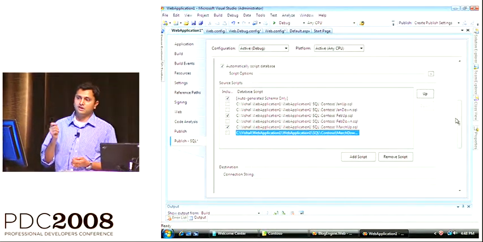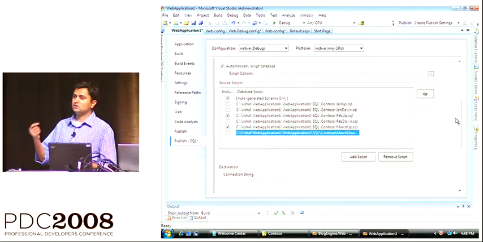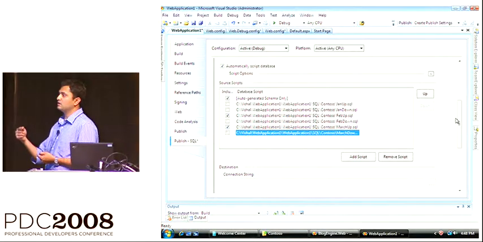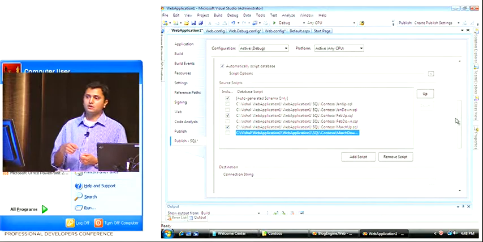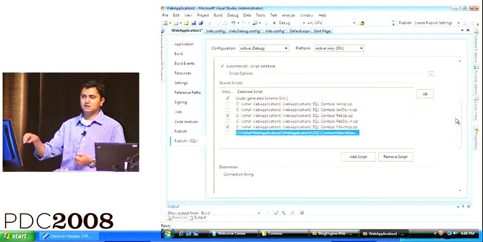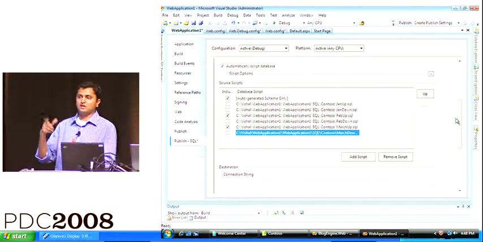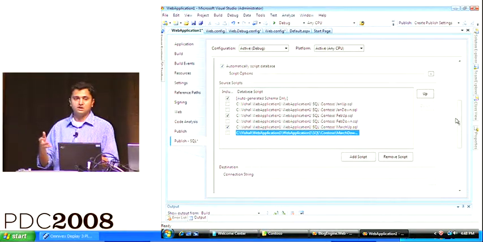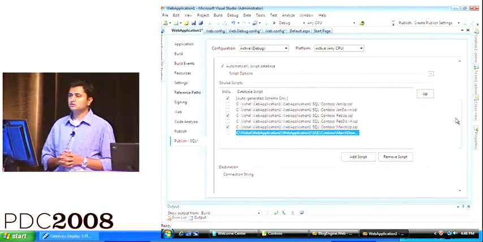Also, sometimes if you have a Team Data Dude scenario which you're trying to use, then they produce SQL files every night in their team build environment using SQL Data Dude. In that situation, we also support taking a dynamically generated SQL file and injecting it inside. That is also possible via command line, where you could say external SQL files, provide a list, and put those files inside also. So that's, in essence, how the entire thing works.